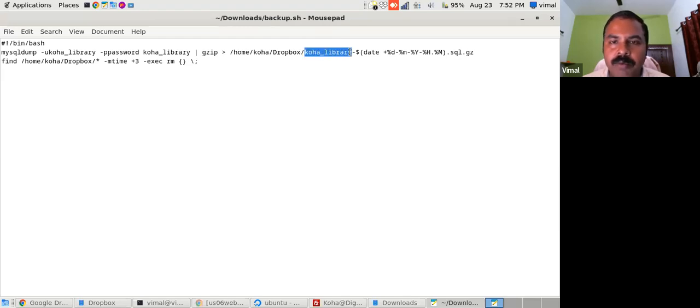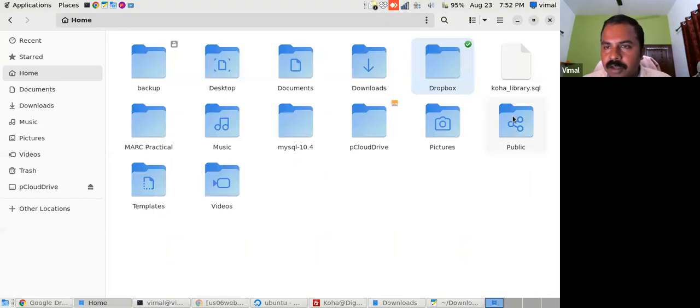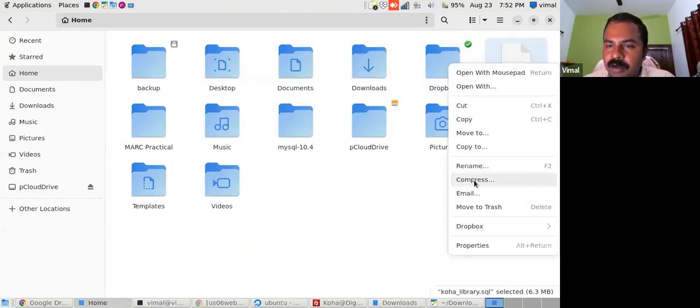Then this is the name of the backed up database. To give the name with the timestamp, we have to apply this code. With the name, the date and timestamp will display. Then .sql.gz, it will compress the file. We will see here this backup, 6.3 MB, after compression.